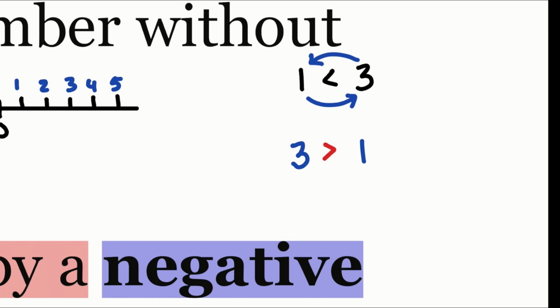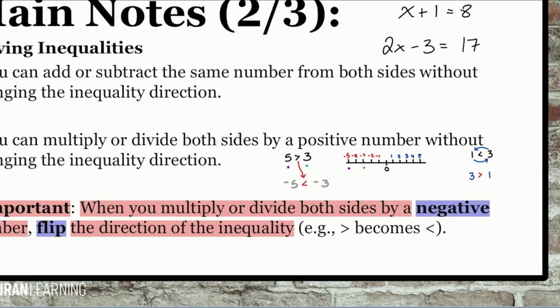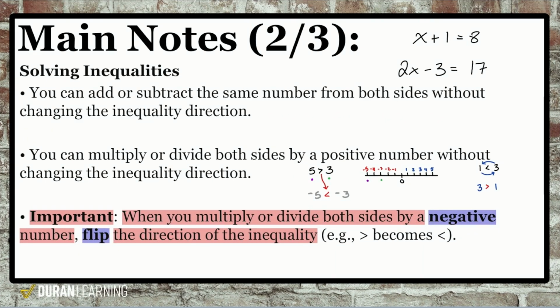Exactly, Jonathan. You have two situations where you flip the inequality symbol. Number one is when you multiply or divide both sides by a negative. Number two, if you swap the sides. If you make the left side the right side and the right side the left side, you also flip the inequality symbol. Again, two situations. Number one, when you multiply or divide by a negative. Number two, when you swap the sides. My party people, does that make sense to you for now before we get into the practice?